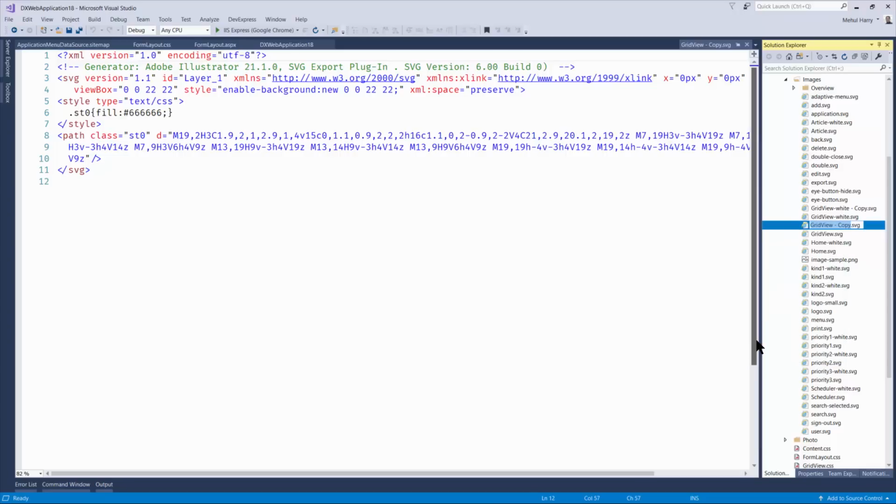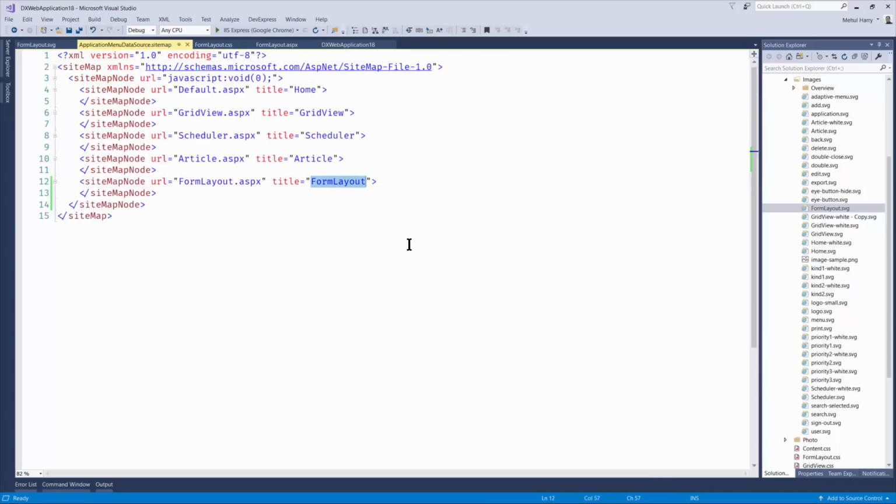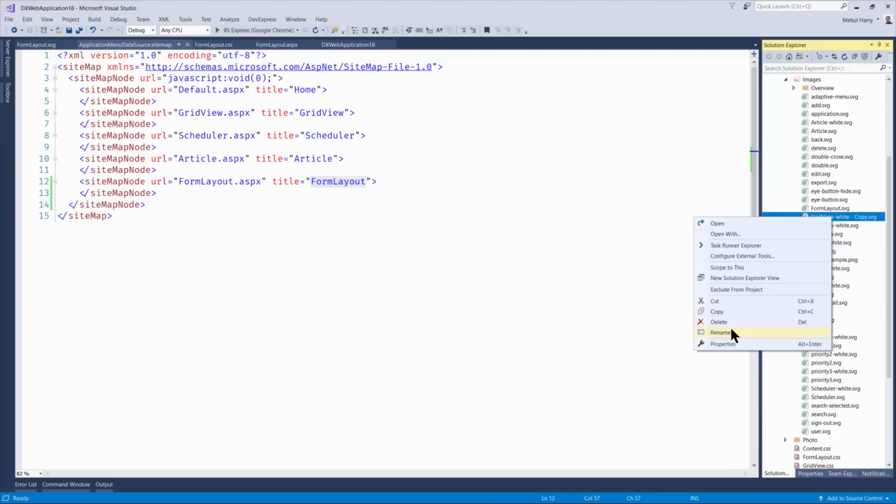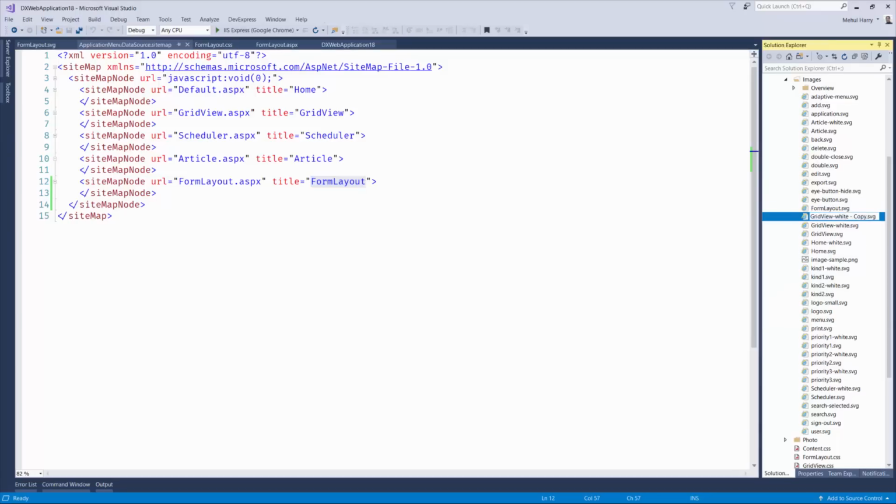So the way this works is it's by convention. What you need to do is you need to have a file that has the same name as the title of your node. So in our case, it's form layout. So I've got now an SVG called form layout, and to find the selected version, you need to have it called -white. And so let's remove this thing that says copy and rename this to form layout.